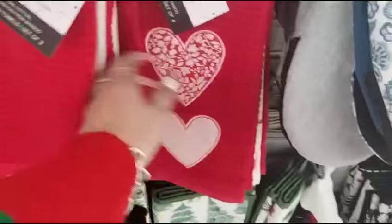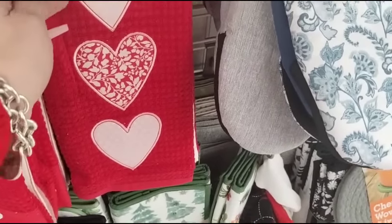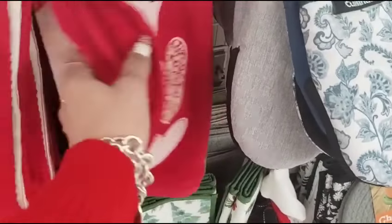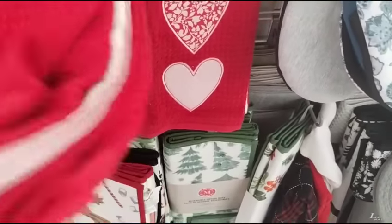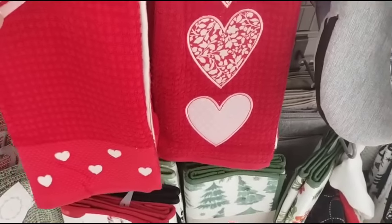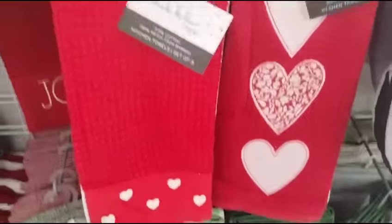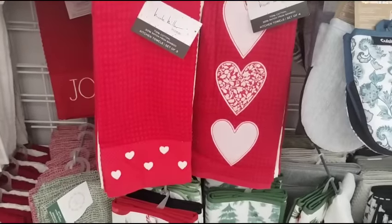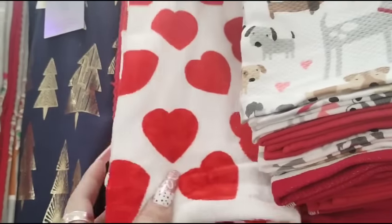Oh my gosh, you guys are starting with the Valentine's Day towels. That is crazy. $12.99. How many do I get? Will I get four? Well, okay. And they have these little ones. How much are these? $9.99. I do like them. You guys know me in towels. I'm all about the towels. And then they have these plush ones. Rachel Zoe. $9.99 instead of three.